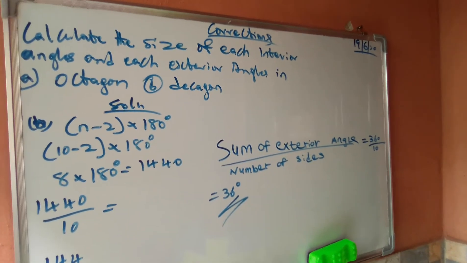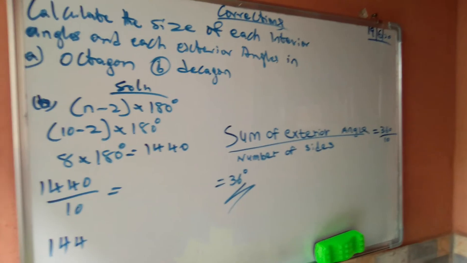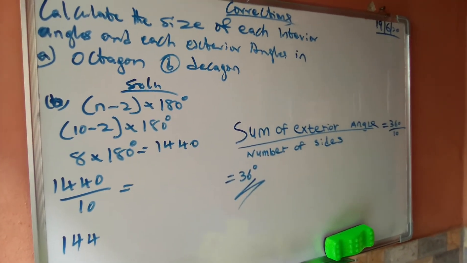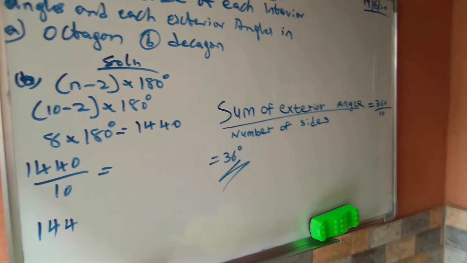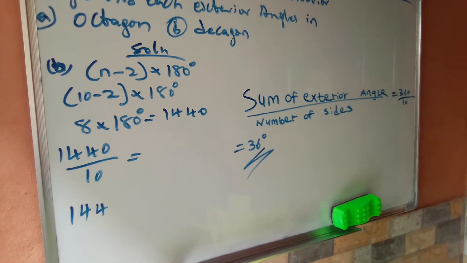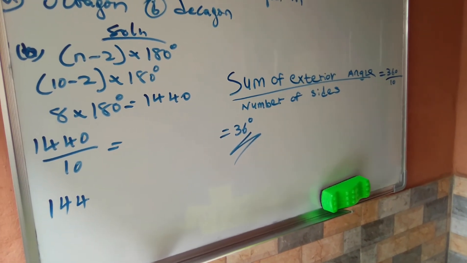What is the topic of the math? Sum of the interior angle. The topic is the sum of the interior angle of the regular polygon. Okay, this is a JS2 student.